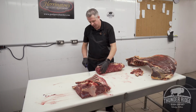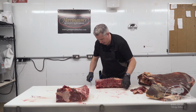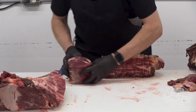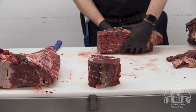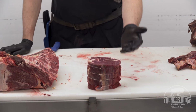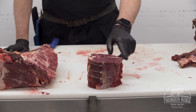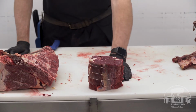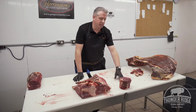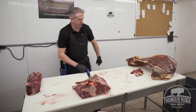Okay, so now we've got that nice finished blade. Just face it up a little bit there and cut that about so you end up with that absolutely gorgeous looking little bit of marble throughout. Beautiful dark purpley kind of color that bison is. There's nothing to this but natural grass-fed bison in its own environment. That's beautiful stuff, that is.